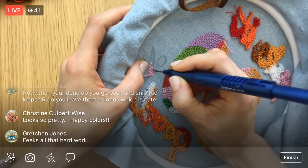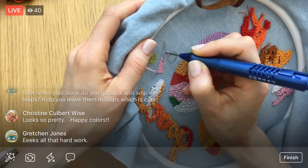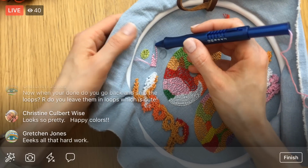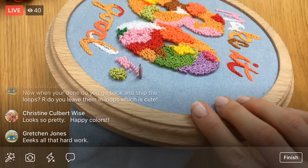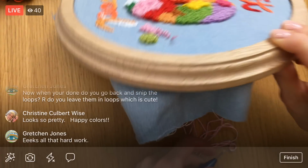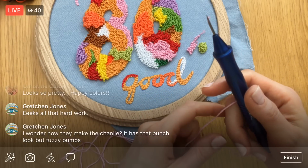I think I'm gonna just go to the top with this, and then we'll switch colors. But yeah, so I'm just punching, going over a little, punching, going over a little, punching. I don't have to think about anything, and it's just really enjoyable to do that. So I think we'll go about there, and I want to switch colors just so it's more modeled. So I'm just going to snip this guy. Ooh, did I get all the stitches? Yeah. All right.